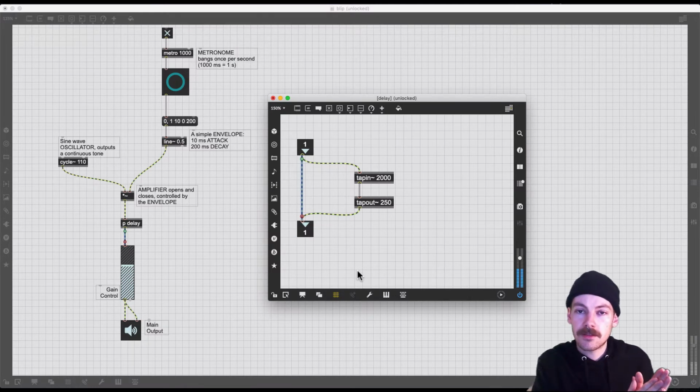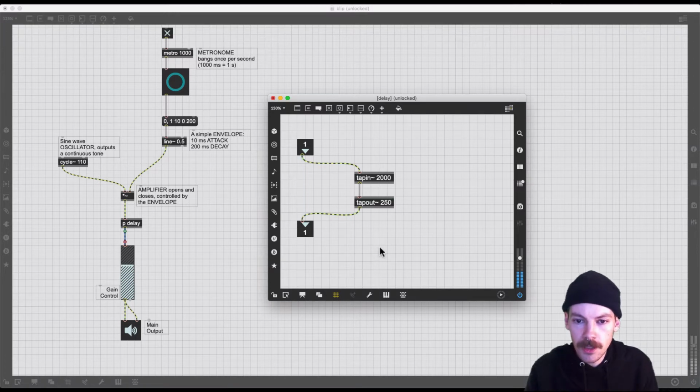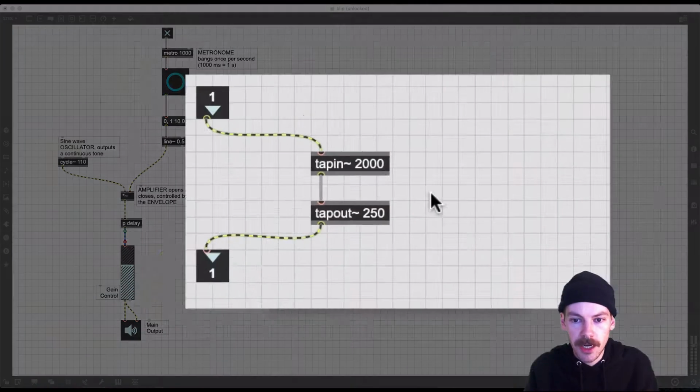So that's our dry signal and our delayed signal 250 milliseconds later. So let's have a think about this feedback line. How can we do this? Well, we could just run our delayed output back in, but that's going to cause feedback, and the bad kind of squeaky feedback. So what we're going to do is attenuate this feedback loop.